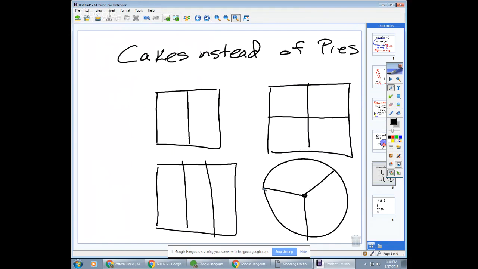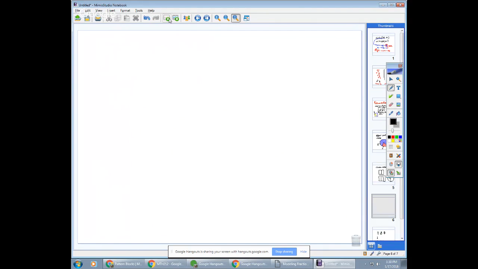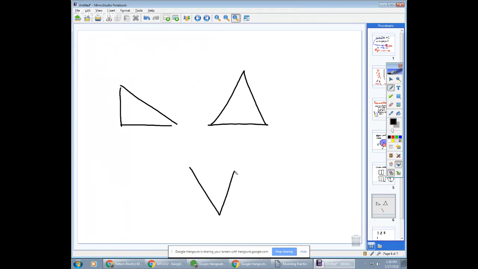That reminds me of another fun article I read a while ago, about kids' perceptions of things. If you show them things like this, what are they going to say they're looking at? Triangles, right? But then all of a sudden you draw one like this, and they're not so sure what to call it now. Because most of the other triangles they've seen in books all had one side that was in line with the bottom of the page. And then you throw one that's not, and they're like, I think it's a triangle.